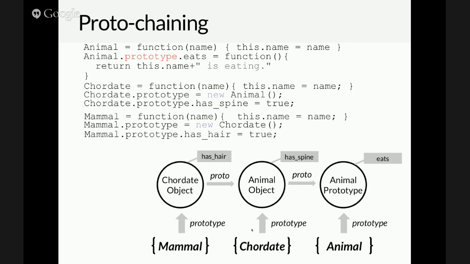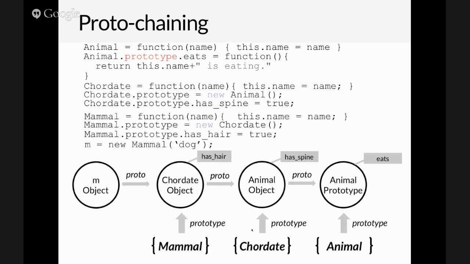If we want to give any arbitrary methods or properties to mammal's prototype, we can do that here. But this gives us the ability to create new mammals. So we can say m equals new Mammal, dog. Again, the new keyword creates a new object in memory. Its proto points to the prototype of its constructor. But if you wanted to say m.eats, m.hasSpine, or m.hasHair, these will all return true or invoke a function no matter where it is on this proto chain, now that we've linked this up. Cool.